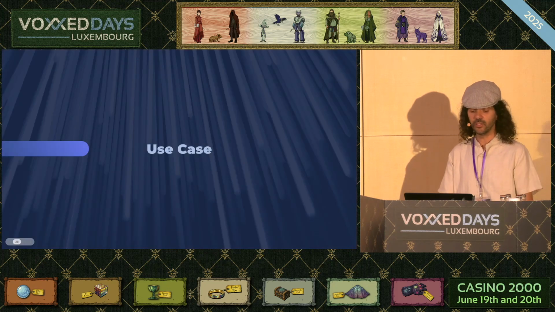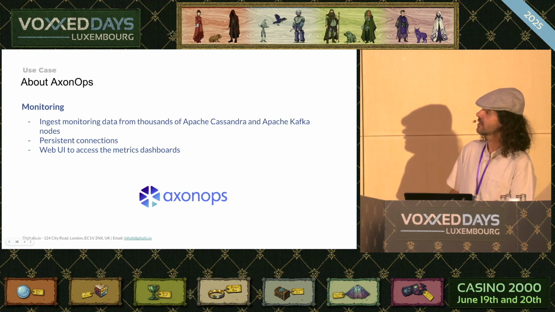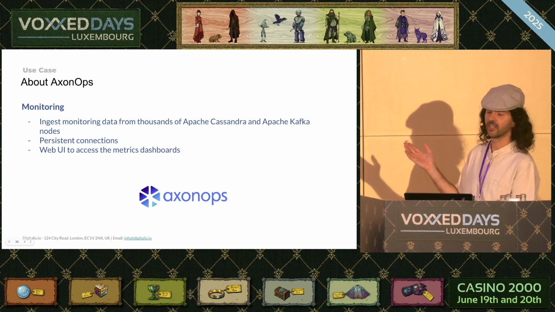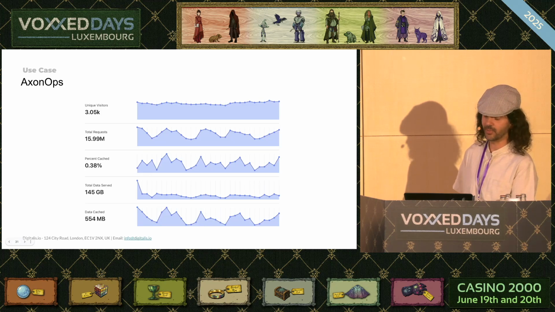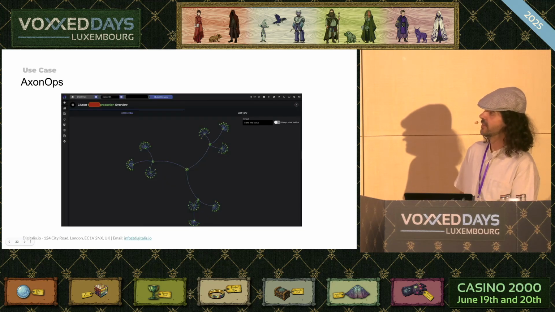I'm going to give you a use case. So the first question is, does it work? Yes, it does work pretty well. This is one of the use cases we implemented. It's a company called Luxembourg that provides a monitoring tool for Apache Cassandra and Apache Kafka, which means they ingest a huge amount of metrics from different nodes. Each Cassandra or Apache Kafka node is a client that will send the metrics via a tunnel to the services receiving the data. And you can see they pick up a fair amount of data daily, and it just works.